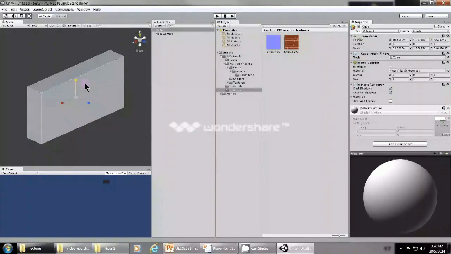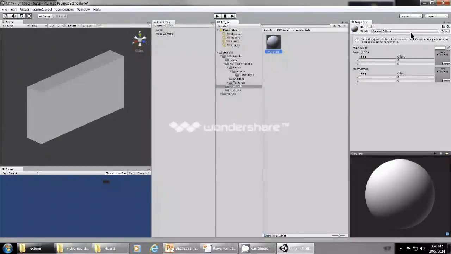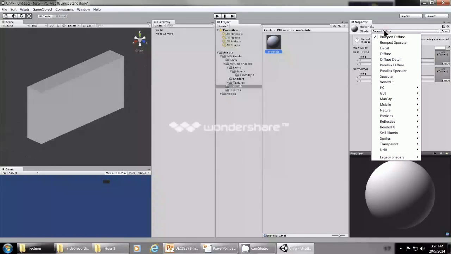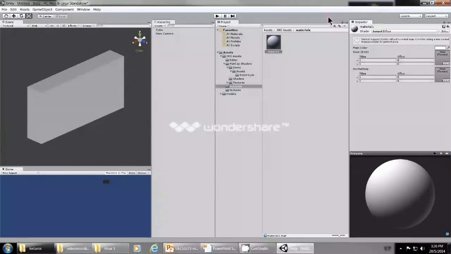And now what we want to do is put the texture that we have just imported onto the material that we have created. So let's go to the material first. So this is the material. Now you notice the main color for material 1. Let's leave the shader as bump diffuse. If you look at material 1, there is a small box here that says none texture and select. So what we are going to do now is get one of the textures we've just imported and apply it to this material.